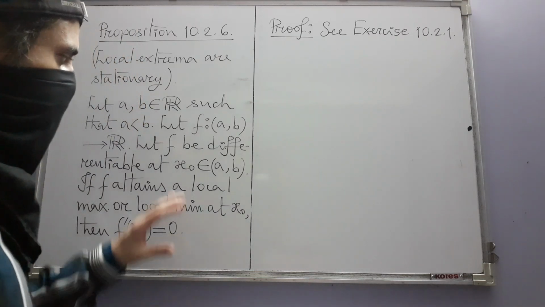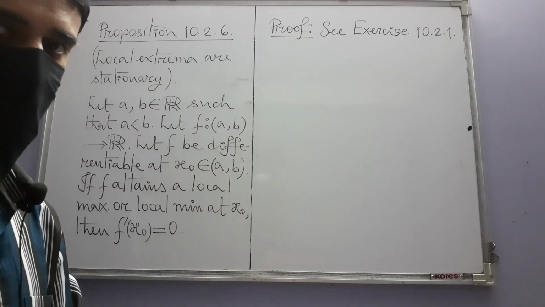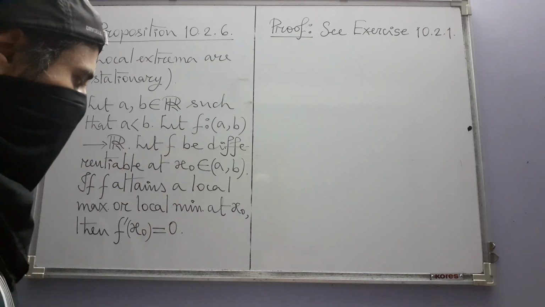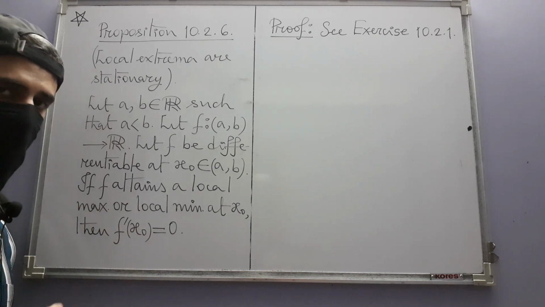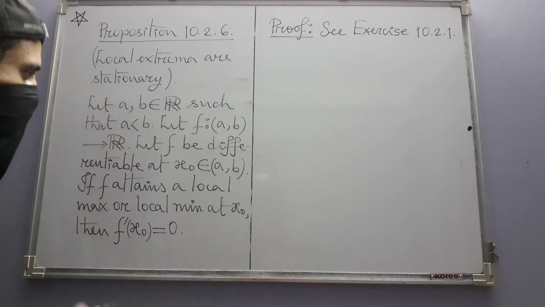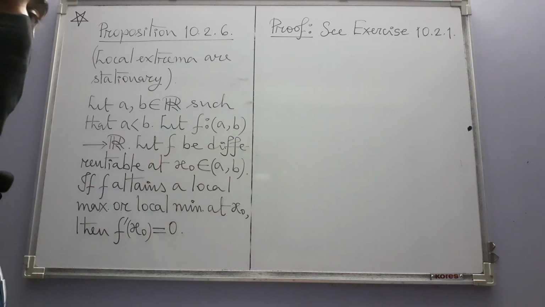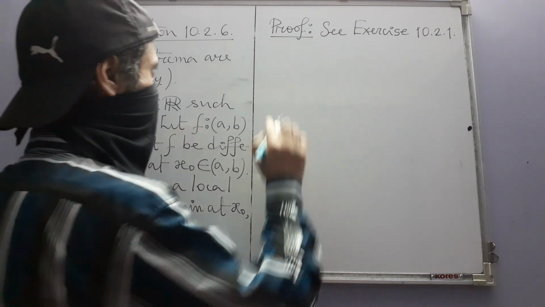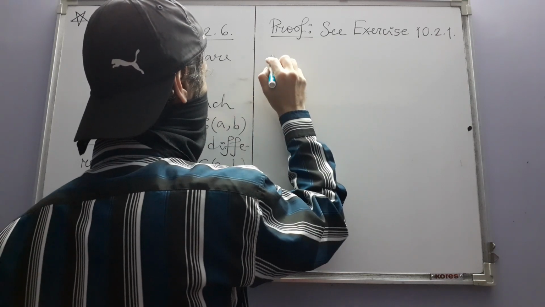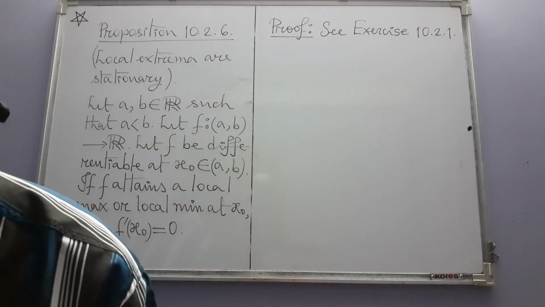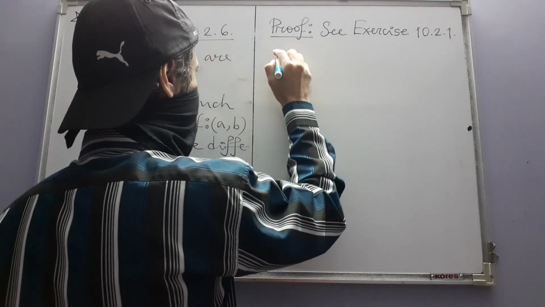All right, and now some discussion about what will happen if we drop this hypothesis. Why do we need differentiability? Well, of course, we need differentiability. Otherwise, how can we say something about the derivative if the derivative does not exist at all? But we also have open interval. What would happen if we do not take open interval, for example? So let me just talk about the actual example itself.